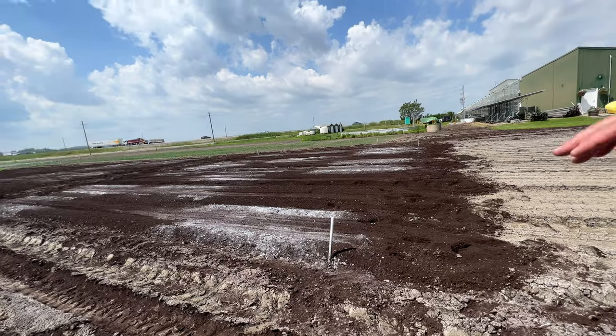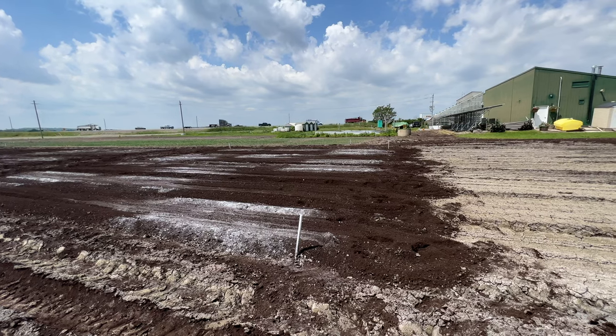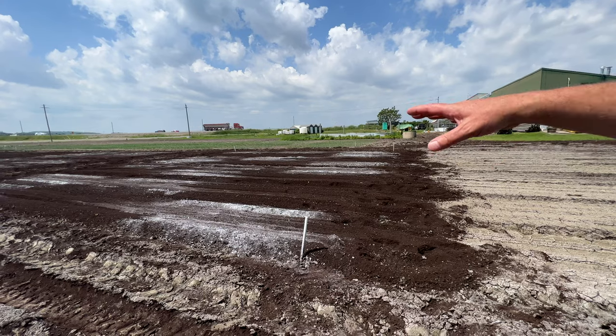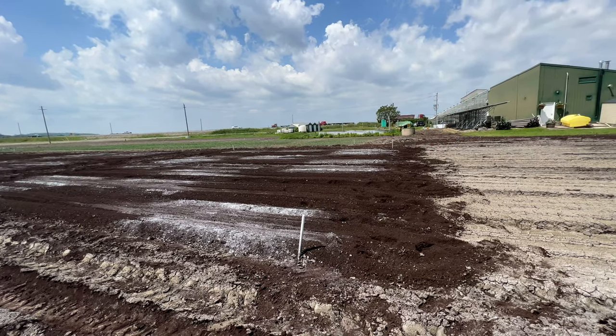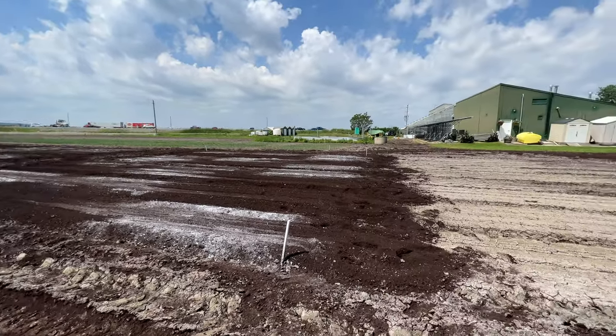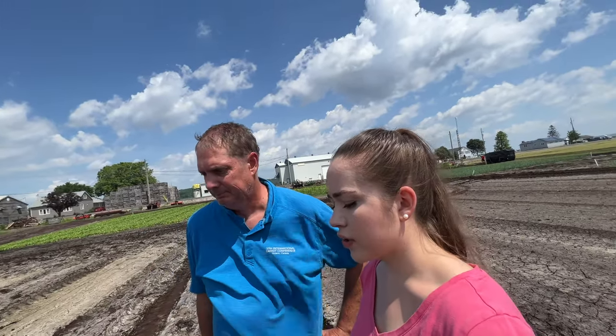Here we have a plot that we're going to grow canola on, looking at controlling a disease called club root, which affects the roots and makes the crop unmarketable. The idea behind adding calcium — the white areas you see here — is to raise the soil pH above 7, and that will help limit the amount of disease that shows up. We're trying to use a fertility program to help control the disease. This is part of a graduate studies master's program, and the students all work for a professor at the University of Guelph as part of their graduate program.